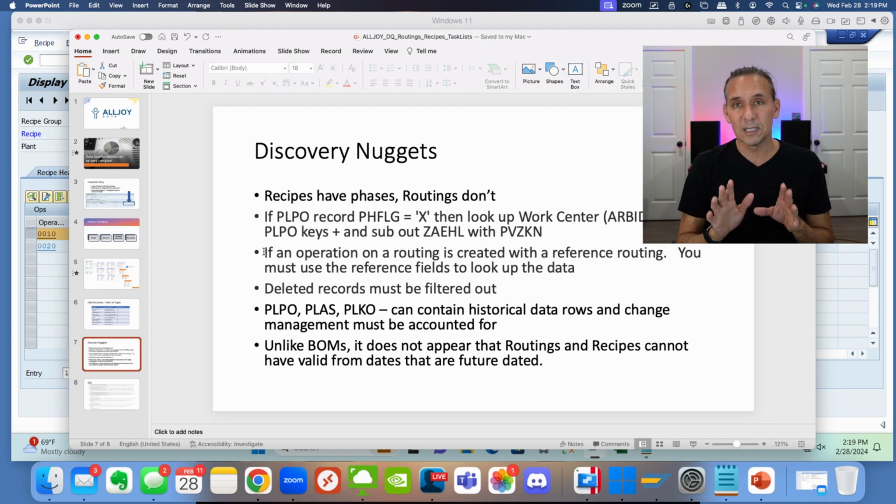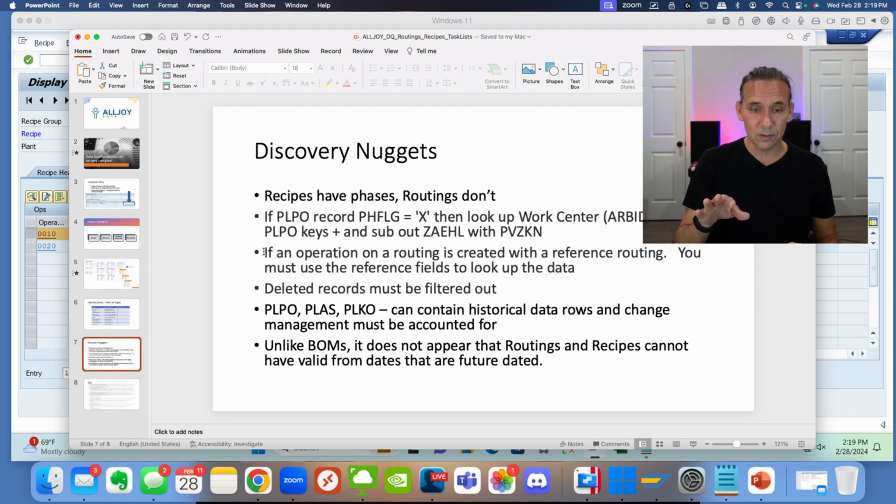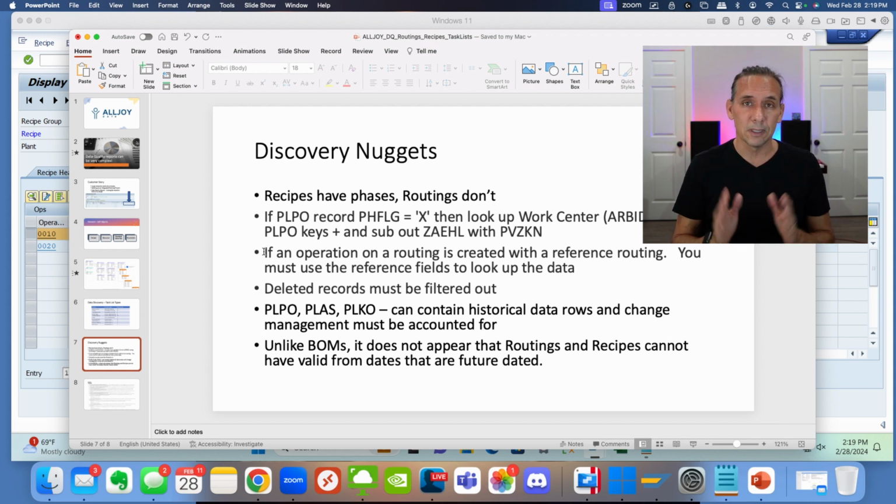Again, this is probably the most complex data quality report I've ever worked on. The bill of material is right up there, but routings may take the cake. In addition to the phases and dealing with reference routings, you've got to make sure you deal with deleted records.